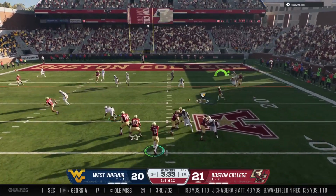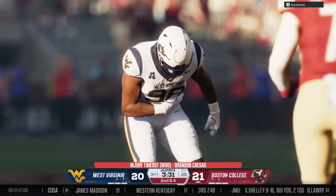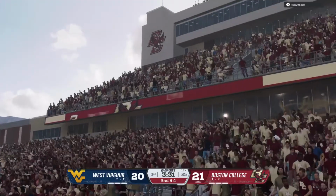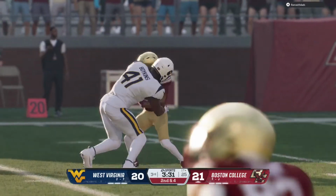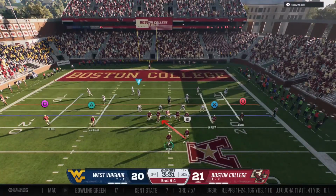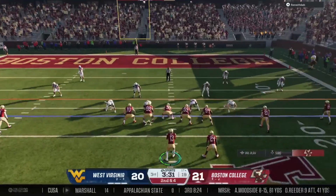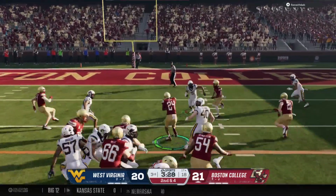Looking to throw on 1st down. Makes the grab. Boy, that was a precision play all the way around. Throw, catch, tackle, bang, bang, bang. This quarterback right now is in a groove, and he's doing a nice job in pre-snap. He's reading the coverage, and he's getting an idea of where he wants to go with the football. That's why the ball's coming out of his hands so quickly, and that's why he seems like he's in a great rhythm right now. Here's the handoff.